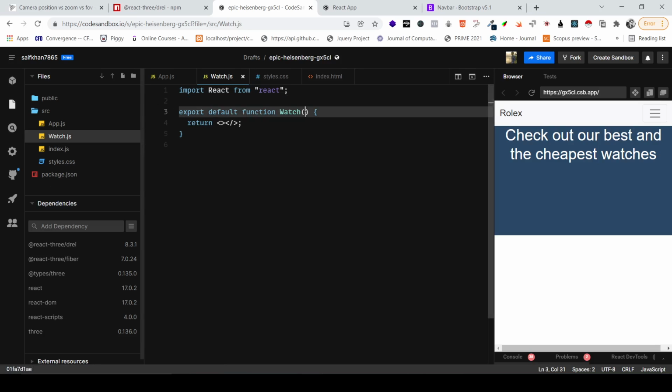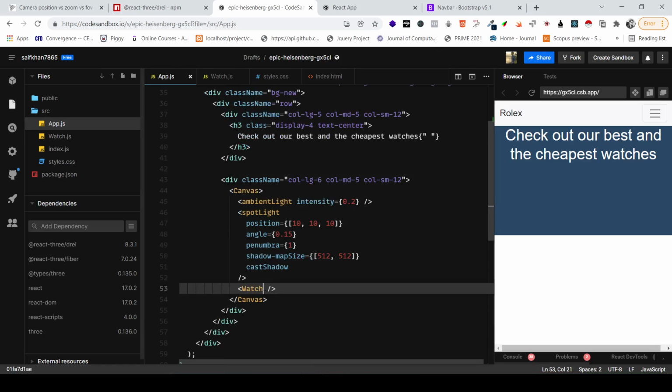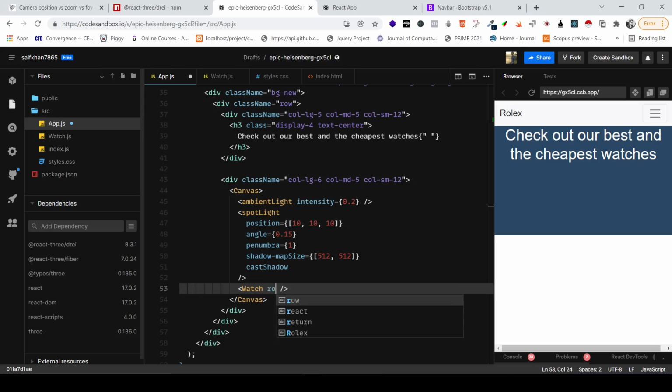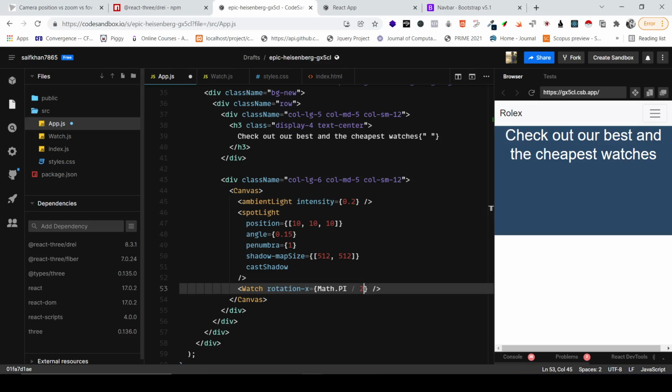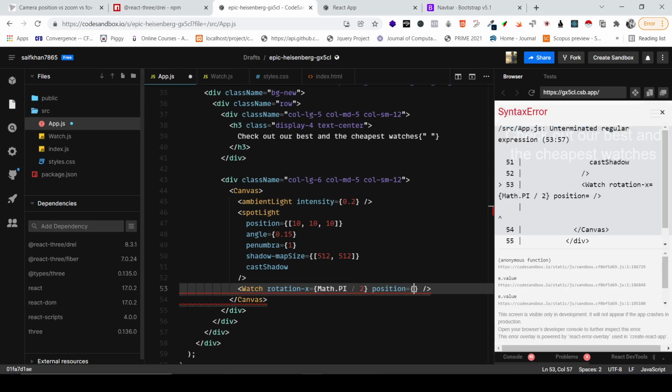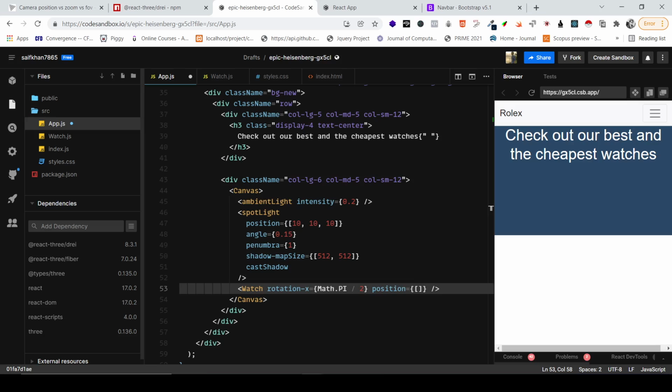So let me just receive the props. I have to pass a few things like the rotation of it, rotation of x, something like math.pi divided by 2. That is the rotation. And the position that I'm gonna give, you can play with the position, to be very honest, and with the rotation as well. 0, -1.4.